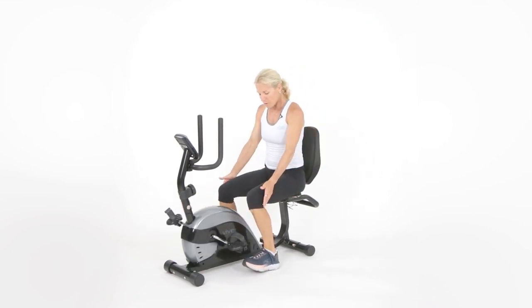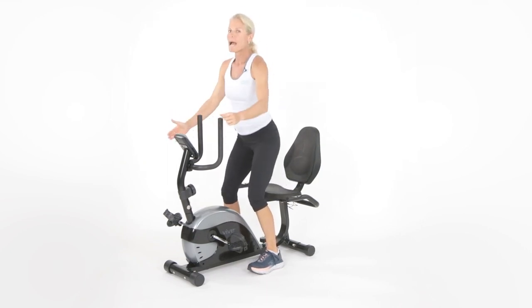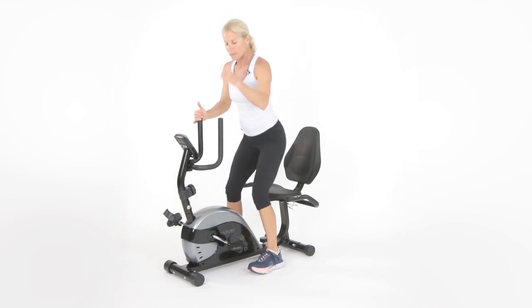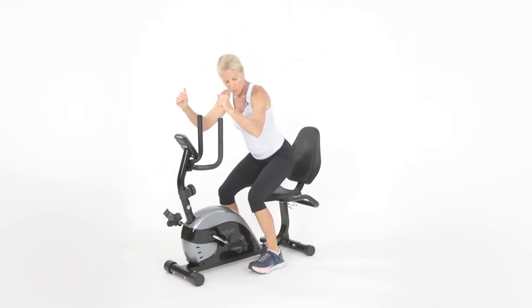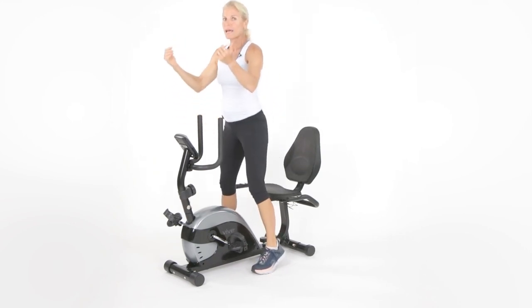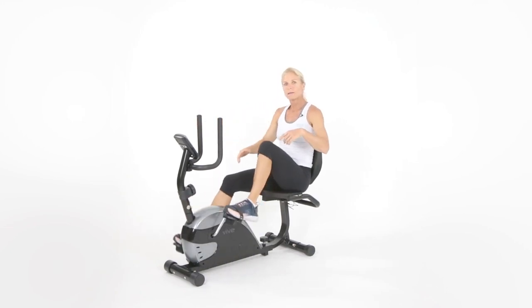Take your feet out — they're facing forward, weight on the heels. Keep your head forward, get your weight back. Sit and up — just a tap. Two, if you need assistance hold on right here. Go up on the toes. Three, four — tap, up on the toes. Five — now you're integrating the lower leg. Six, seven. Eight — toe raises, very good for those calves. Nine. One more for fun — and ten. Have a seat back down. That was called a squat to a calf raise.